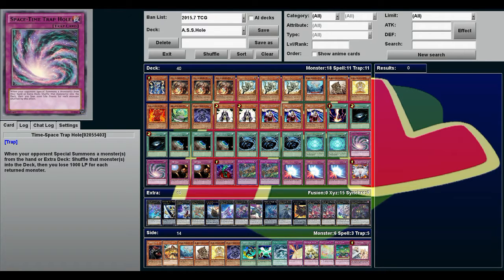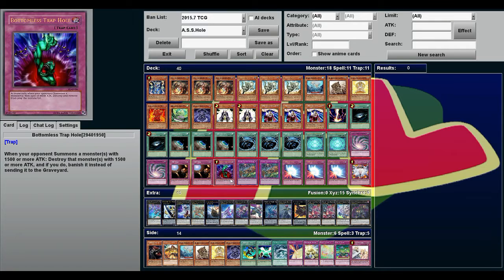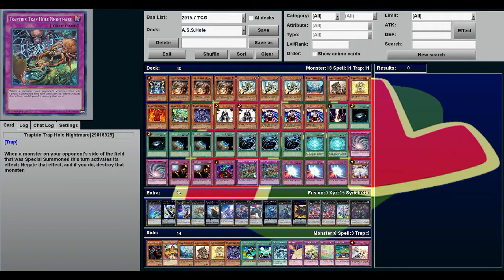Likewise with traps, we're running 2 Mystical Space Typhoon, 2 Trap Tricks, 2 Trap Hole, 1 Bottomless. You'll want to customize this for whatever the current meta is. You'll want to keep other copies of these in your side deck so that once you find out what your opponent's running in the second duel, you can swap in whatever is most needed.